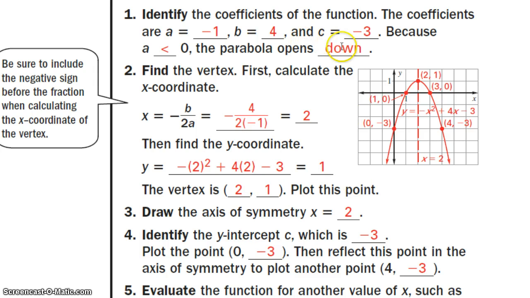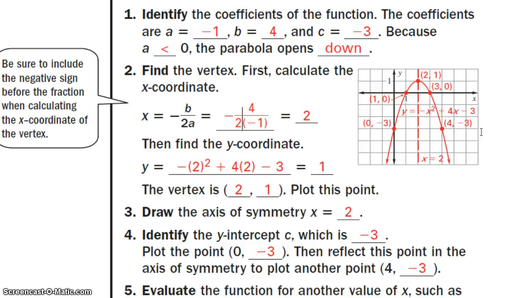So now, because we know the vertex is 2 based on the x equals negative b over 2a, or sorry, we know the x coordinate of the vertex is 2, and we find the y coordinate by plugging the 2 back in, we know our vertex point is (2, 1). So you know if you have the vertex point, and you know you have a lead coefficient that's negative, it's opening down. Quick way to check yourself. If you can't check yourself like that, we're going to have issues because you probably are going to get them wrong.